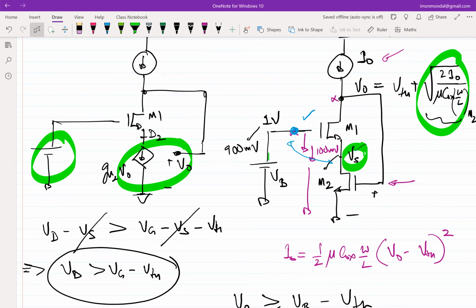Is the question clear? I established VB minimum to be equal to 800 millivolt, right? But I don't honor that. I keep on driving VB to, let's say, 600, 500, 400 millivolt. If I drive VB to 500, 600 millivolt, VS is naturally going closer and closer to ground, right? If VS is going closer and closer to ground, M2 is essentially going into deep triode, right? VDS of M2 is going closer to 0. So then what is likely to happen?